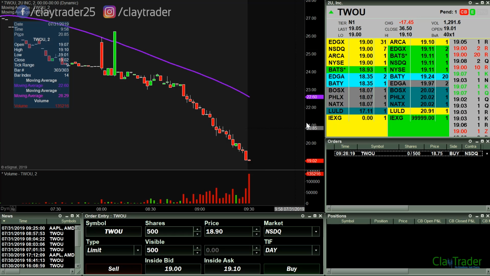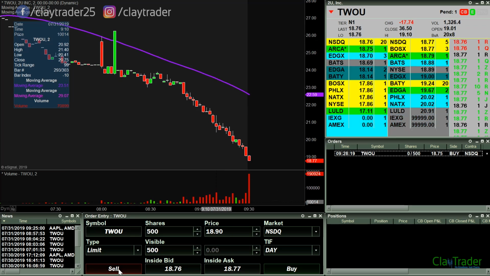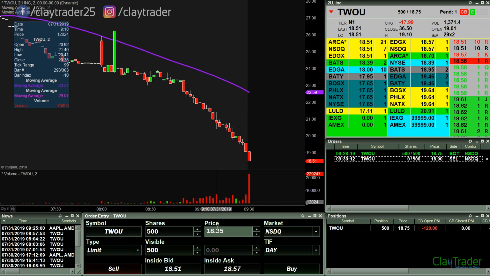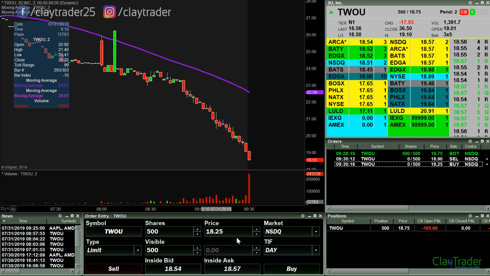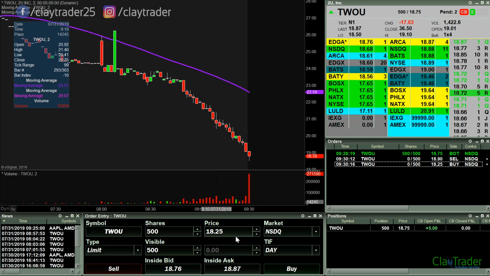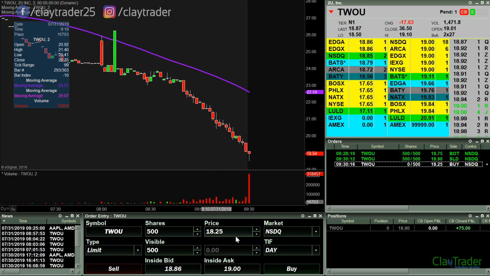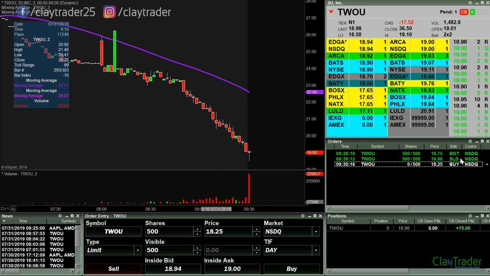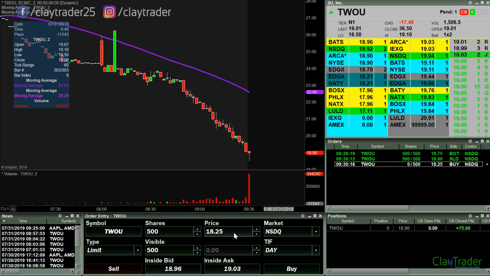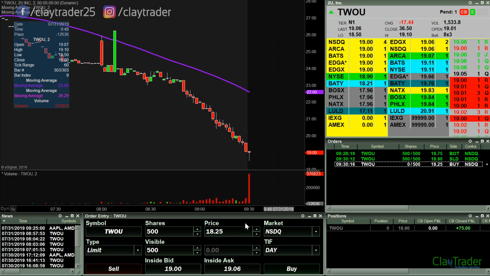So let's see if we can get the breakdown through 19. There it is. Okay, so I'm in there for my first allotment. Got some more down there at 18.25. So it decided to take me out at 18.90, so quick $75 there. So I'll start the process over again at 18.25 if it wants to get down to that point.